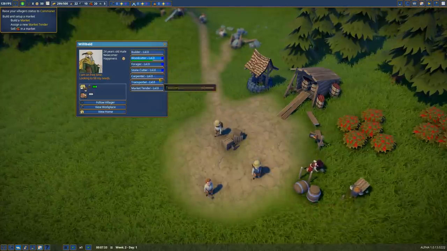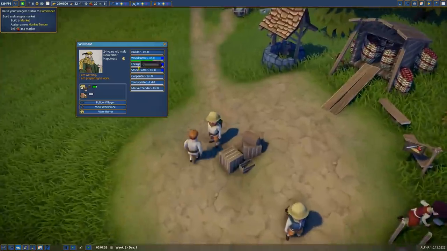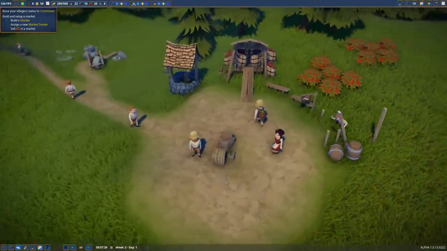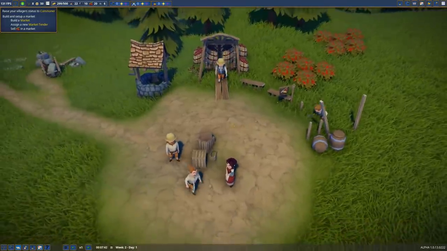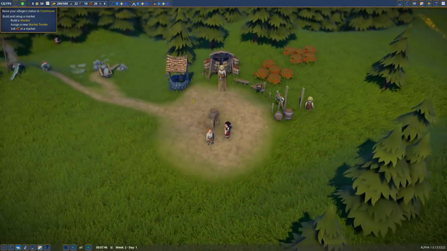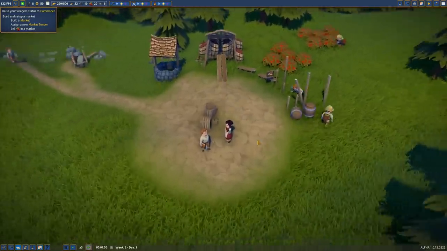You can only have one job on them. At least that's what I found so far. I don't know if high-level ones you can't or not, but so far, just the one job. So if you want to switch them between the other ones, then you can. They do level up in that, so there's a reason to keep them on the same job. So we're going to put up to max speed and let this just crack on there.